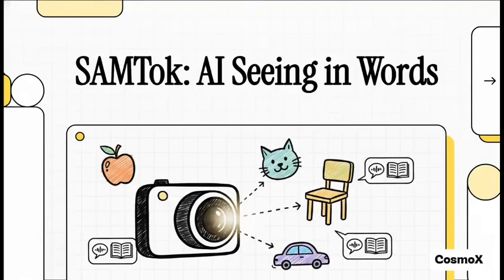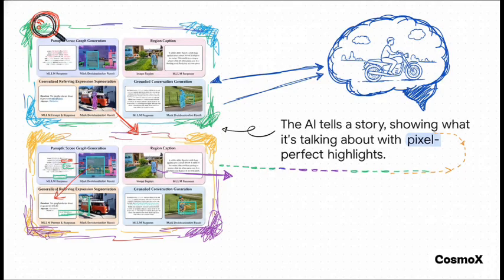So what if an AI could look at a picture, not just as one big image, but as a collection of different things it could actually name and describe and even edit, all just by using words? Well, today we're diving into a really cool breakthrough that does just that. It's teaching AI to see the world pixel by perfect pixel using a language it already knows inside and out, words.